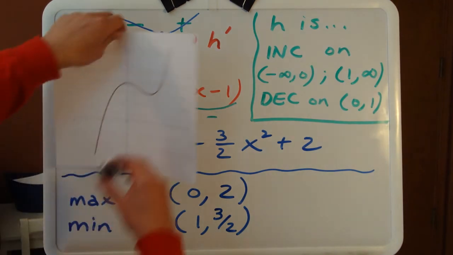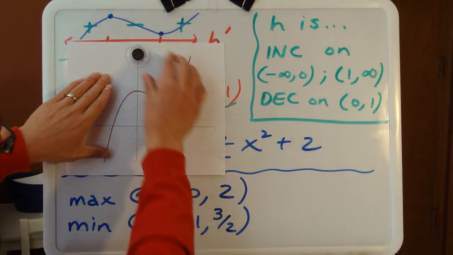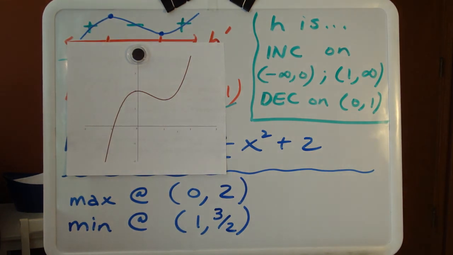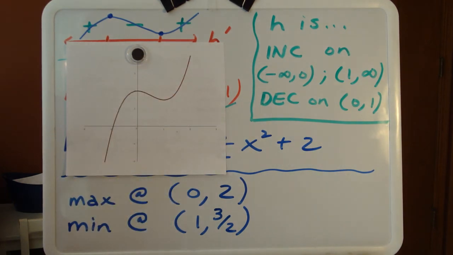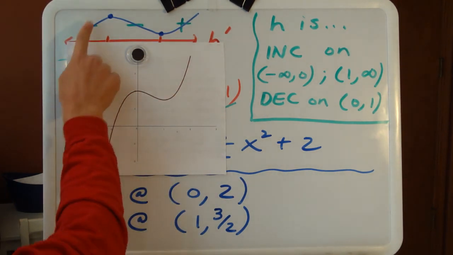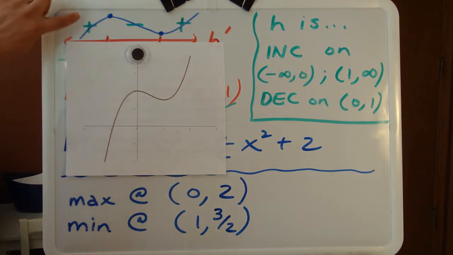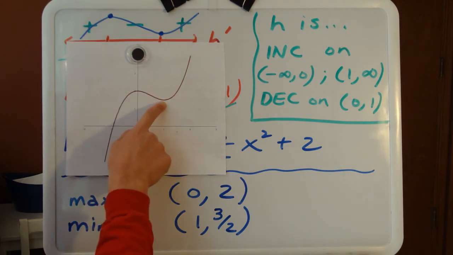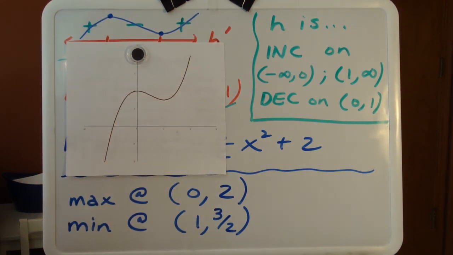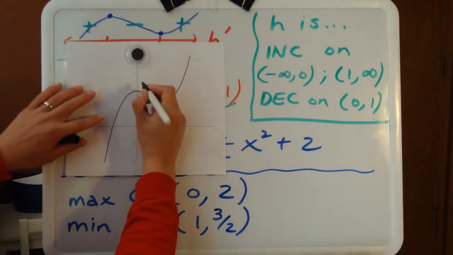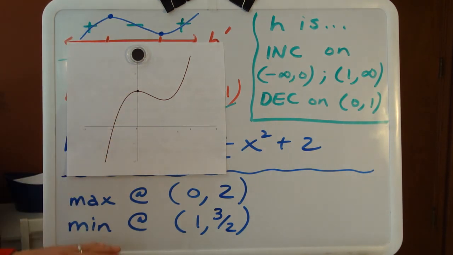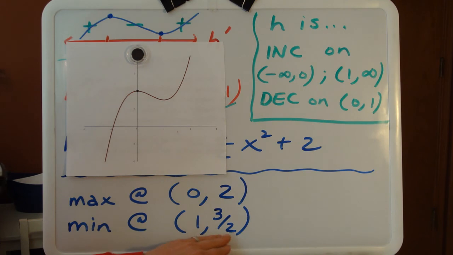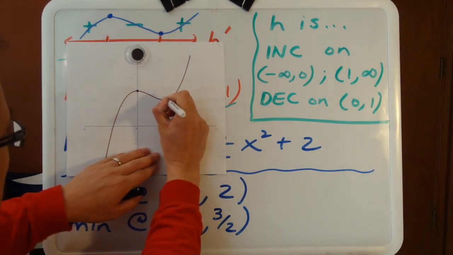So here's a diagram of the graph. This is really what the graph looks like. If you look at the actual shape, the true shape of the graph in fact mimics the graph that we have above the number line, and you can see that it rises for a while, then it drops, and then the function rises again. And notice the maximum at (0, 2) you can see right in the picture, and then there's a valley in the graph, a low point at (1, 1.5), and that is also fairly visible in the graph.